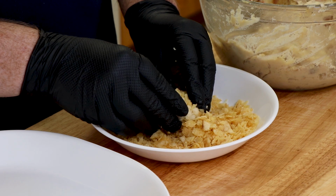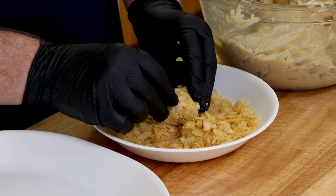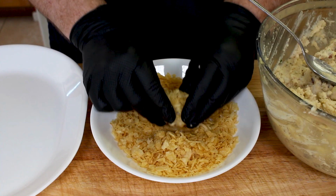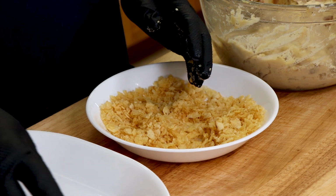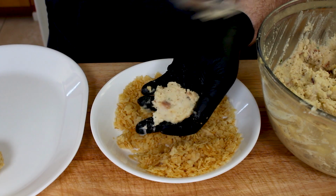Kind of press them in gently. Some will come off when we're deep frying these because that's how we're cooking them. We're deep frying them. You just want to get a good coating on there. Then we're going to set this aside. Let me do another one. Got another amount of potatoes there.